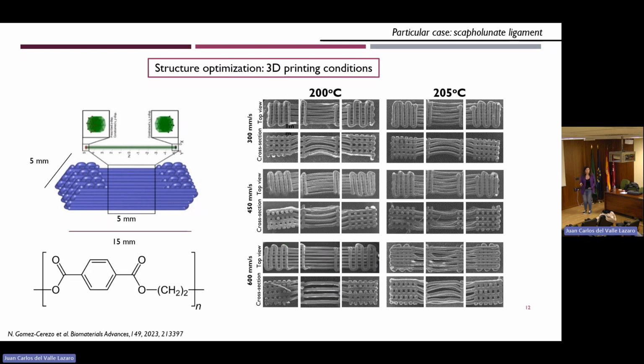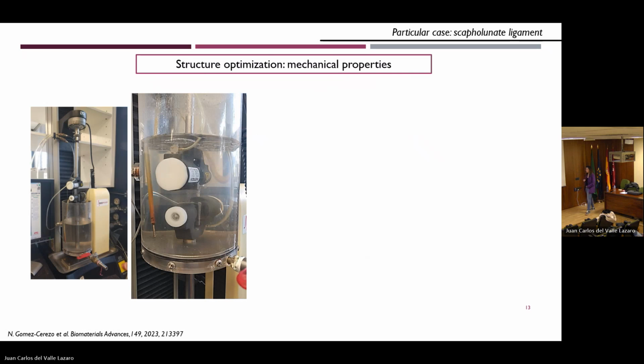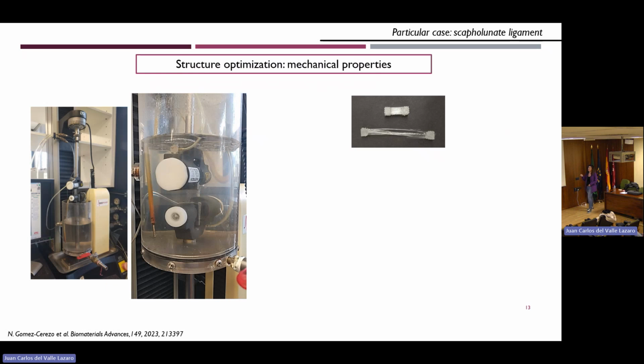But I needed to check their mechanical properties, because if they're not good enough, if they don't have a good load capacity, maybe I cannot use them. So how did I do that? We are working in the body. We are thinking in a physiological condition. So I need to work in wet conditions. I measure the mechanical properties in this tank full of PBS, which is phosphate buffered saline. I place the scaffold between those two grips, and then I put some load to separate them. And look, it breaks. It was quite flexible, not too bad.